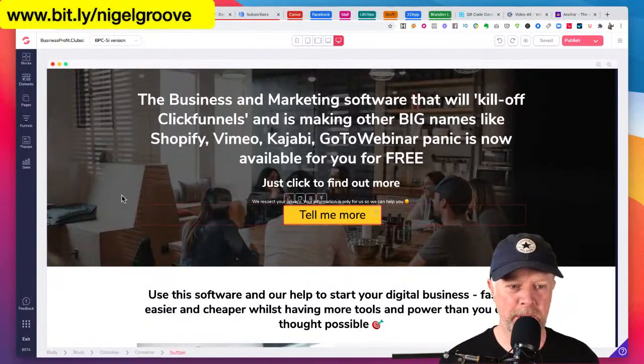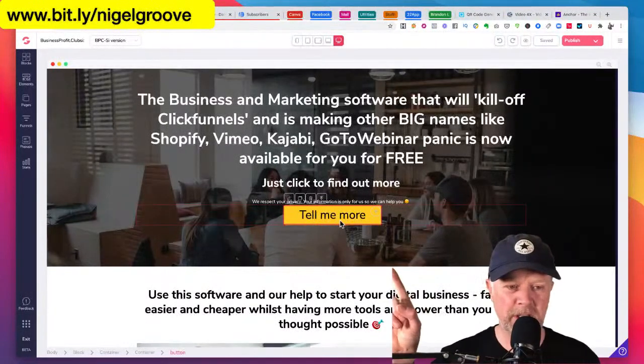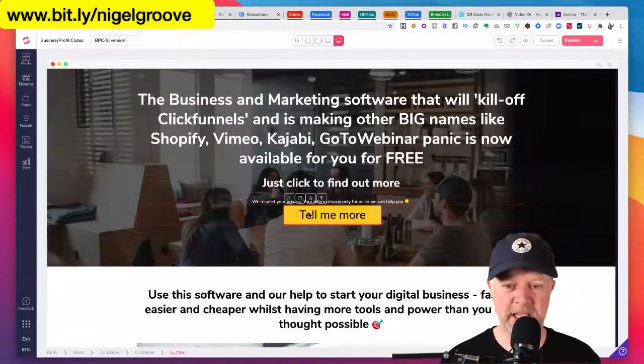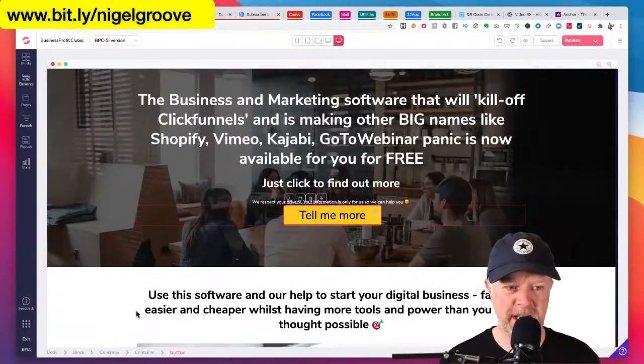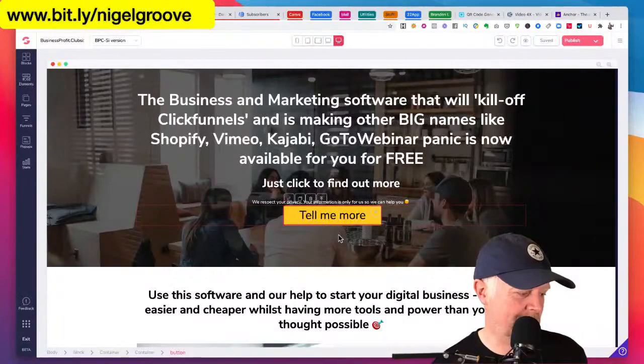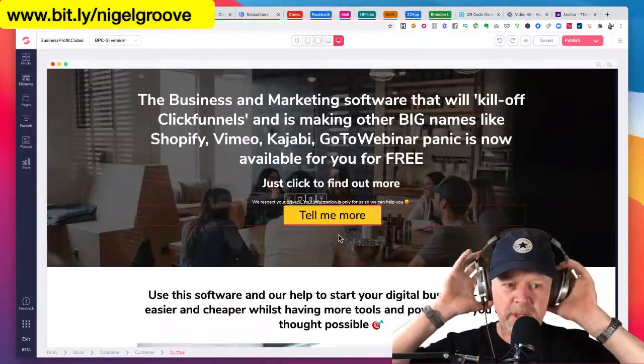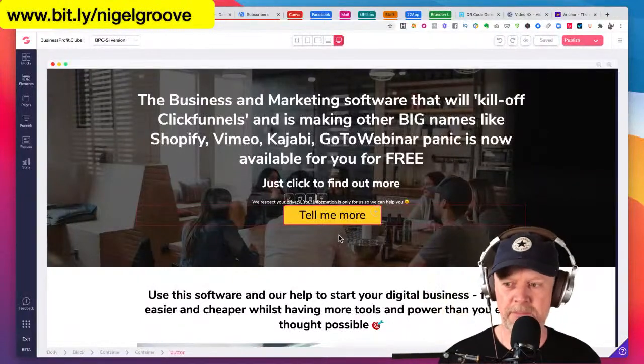Okay, so I'm coming up here. I'm just going to open this up a bit bigger so I can make sure you can see things. All right, so we've got the button. How can you edit it? Well, click on it. And don't forget down at the bottom here, so you got body, block, container, container, button. That way you know you're on the button. So always remember that breadcrumb trail, I think they call it. And hopefully you can hear me. That's all right.